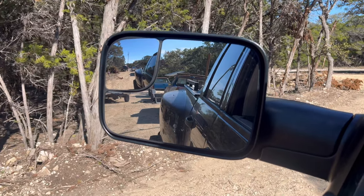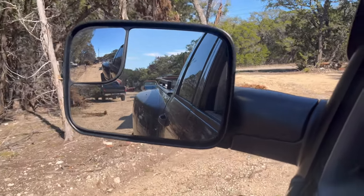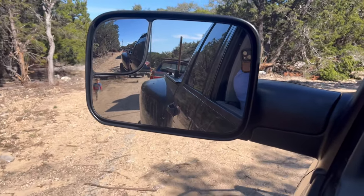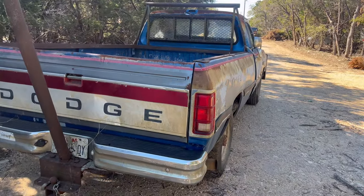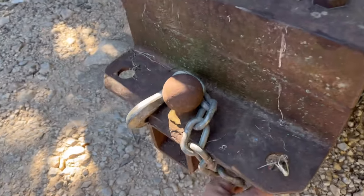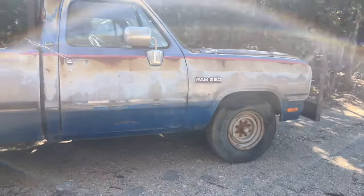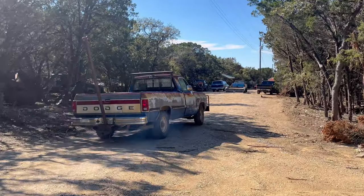We're gonna drag it backwards, see if we can get the brakes to unlock or free up or whatever. And maybe it'll go forward after we go backwards. Looks like it's moving maybe a little easier. Is that a little better? Poquito? Oh man. That's a lot better.